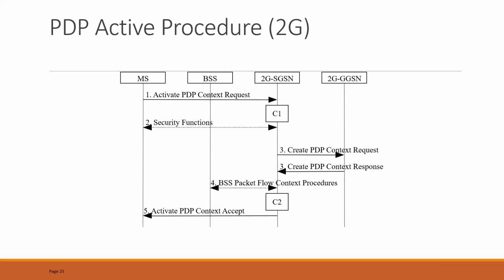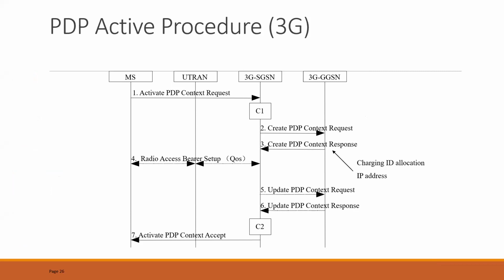So what happens here in 3G is that in the RAB assignment response, the RNC is going to give you the IP address of the user plane and the signaling plane. So the SGSN, in this update PDP context, apart from the quality of service, is going to update the GGSN as well that, okay, for user plane communication, you need to directly communicate with the RNC. You don't need to send me this information. However, for control plane, you need to communicate to me. So your control plane is going to be MS to RNC to SGSN to GGSN, and your user plane is going to be MS to RNC directly to GGSN.